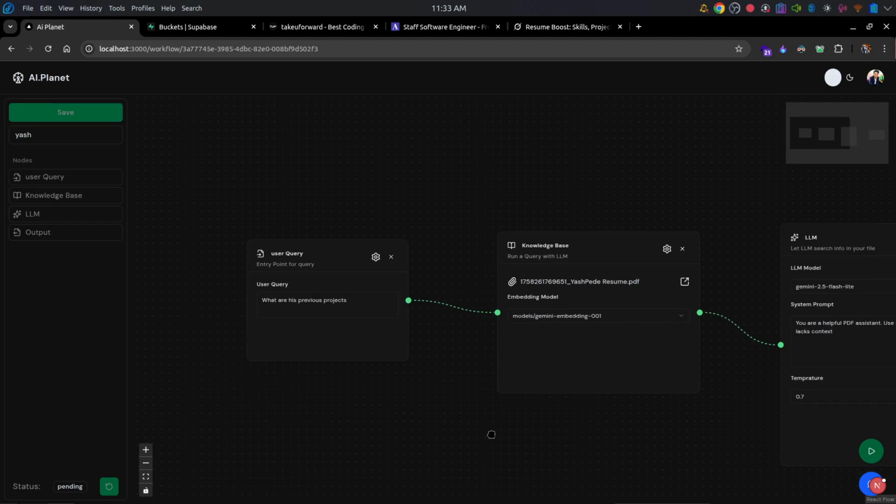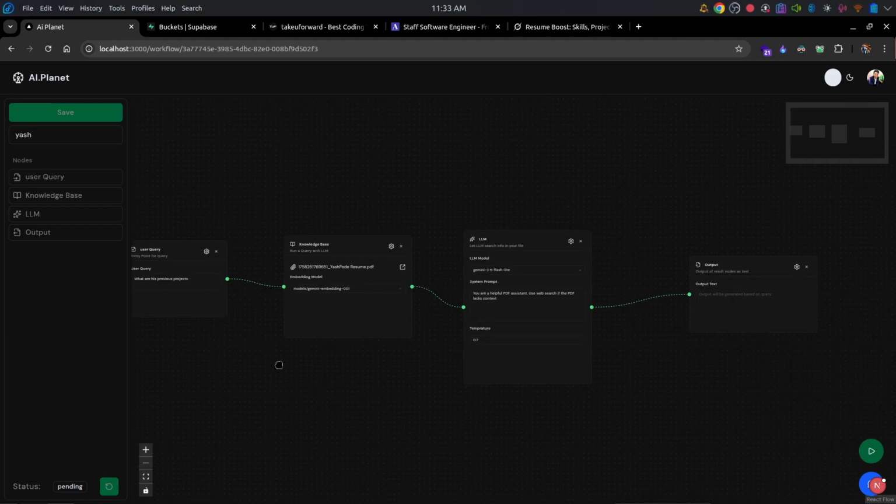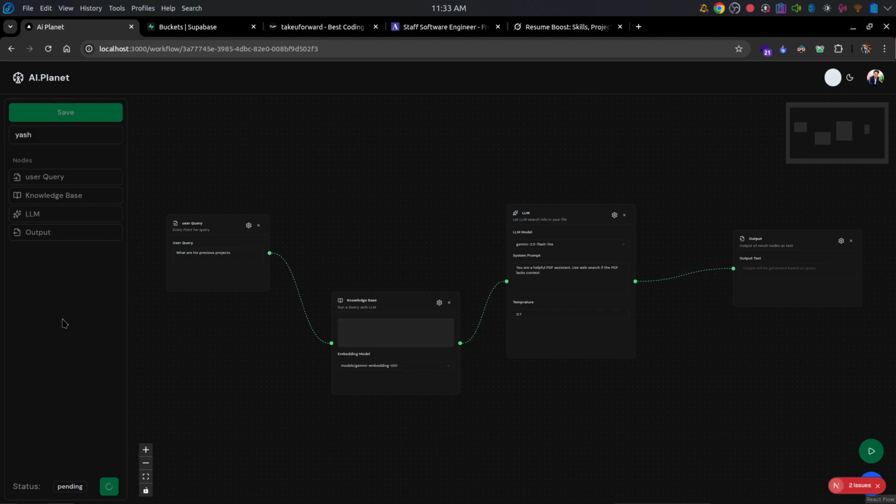One more feature which I would like to include is that if we, for example, change the position of a node and hit save, and after saving we reload it, the position of nodes and edges and everything will be saved. So your workflow will be saved in the database.